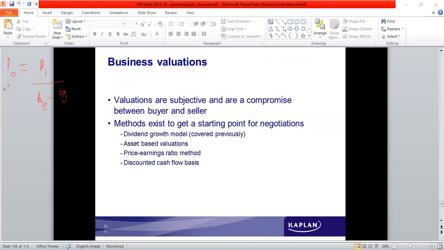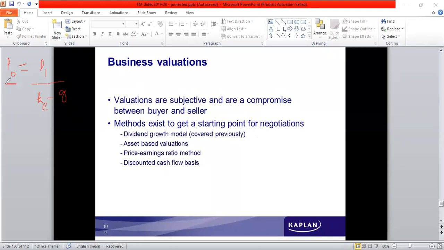So this is called the dividend growth model. KE is equal to D1 by P0 plus G, where P0 is the market value. We have to find out the market value of ordinary shares. We take it as P0 is equal to D1 by KE minus G. One or two simple questions we have also solved in the last chapter. So if time permits, maybe we will go to the essay type of questions and work out those questions.